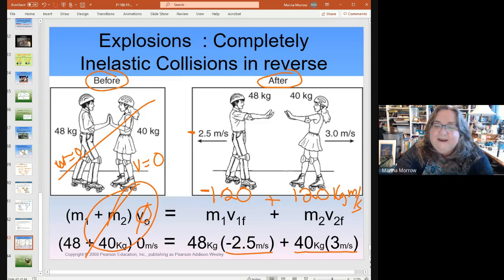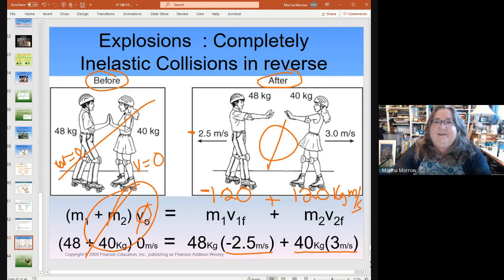So when you add those back together, what's the total momentum? Well, the momentum is still 0. This side is 0 too. You started with 0 momentum, you end with 0 momentum. Even though both people are moving in the system, the momentum cancels out. So they started with 0, they're moving in opposite directions. The system of the boy and the girl still has 0 momentum. Okay, so something to think about. All right, so that's the end of chapter 6.